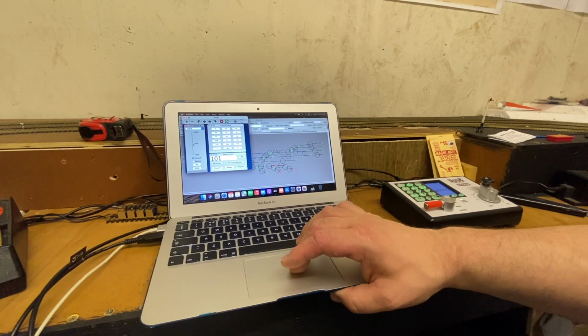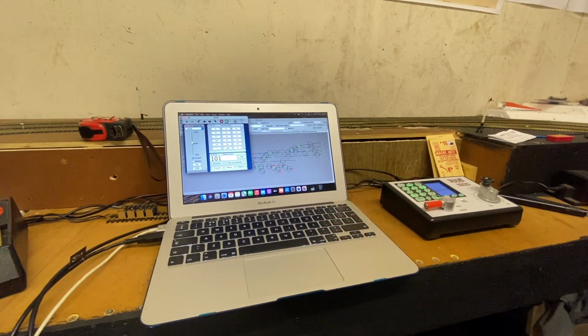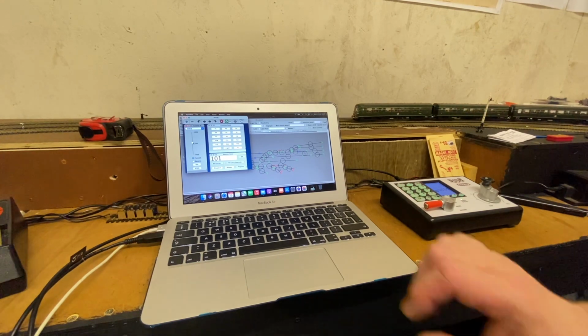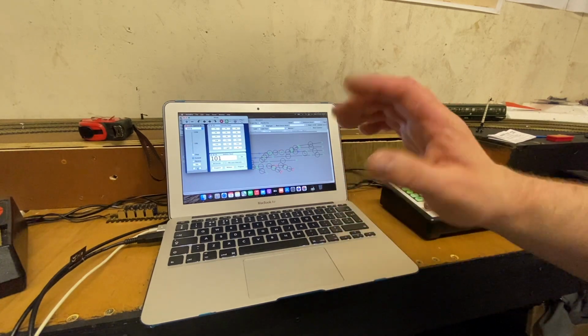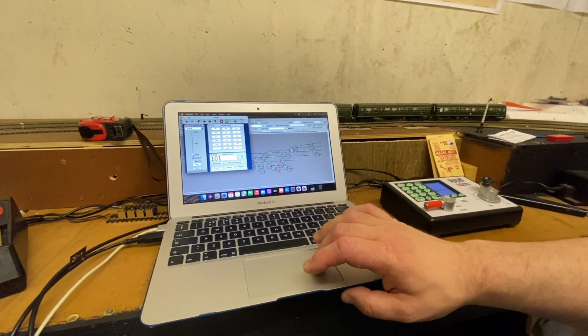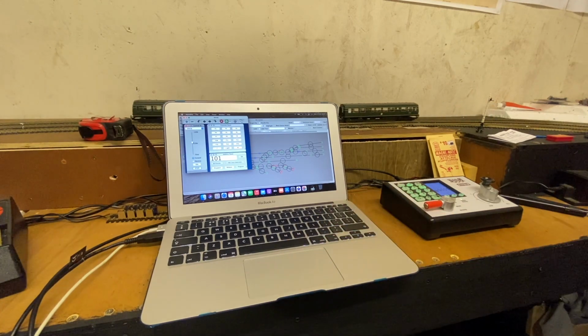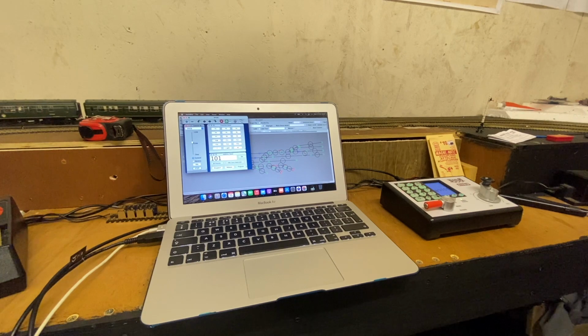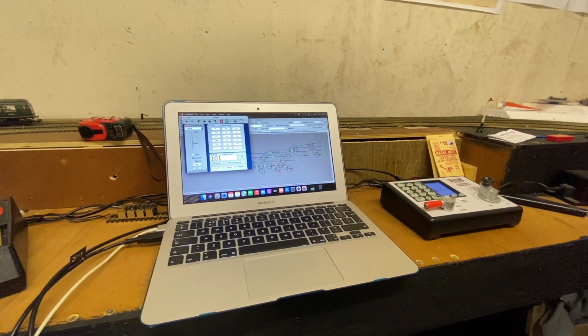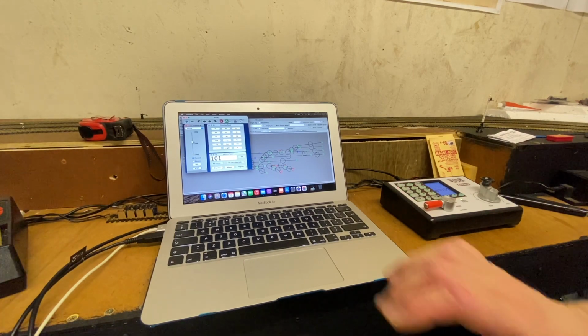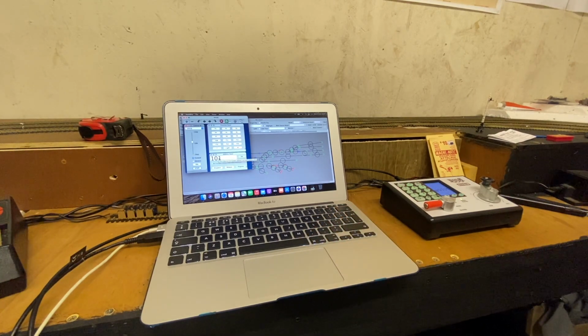So put the speed to 50%, and then it will slowly pick up speed, and you can hear it now if I stop talking. And there she is appearing at the right of the screen. So I'll show you, it's all controlled by this. If I press stop, everything stops. And then we'll put some speed back on it and send it on its merry way. So that in a nutshell is JMRI computer control of the layout. There we go, and it's off into the sidings.